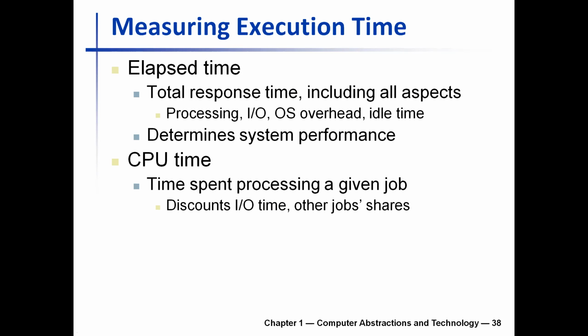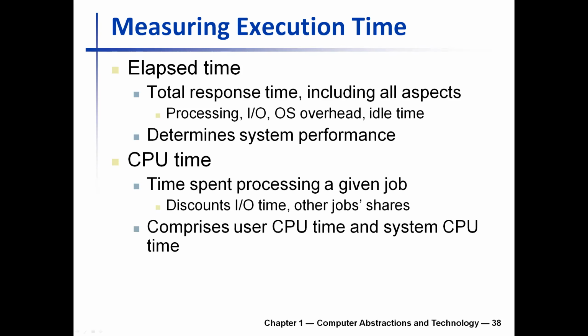For example, if you're designing an embedded system and you're waiting for an input which is coming from outside, that wait time is not part of the CPU time of your system, of your program. Okay, so this comprises the user CPU time and system CPU time. Everything related to your application, your program, but other stuff are discounted from there.